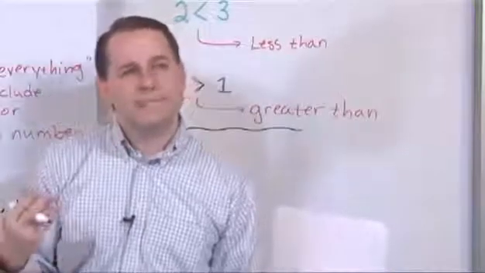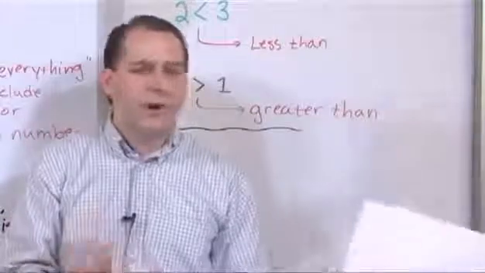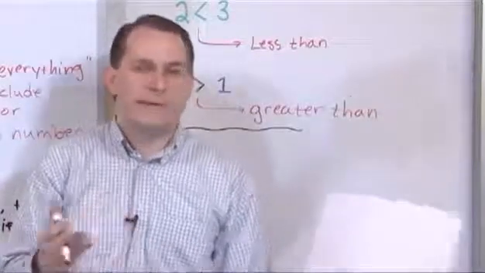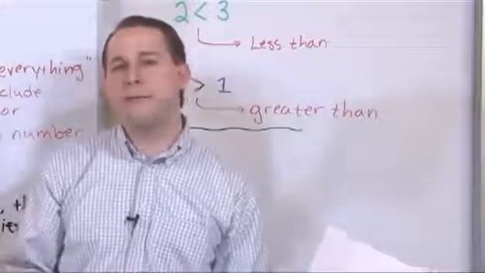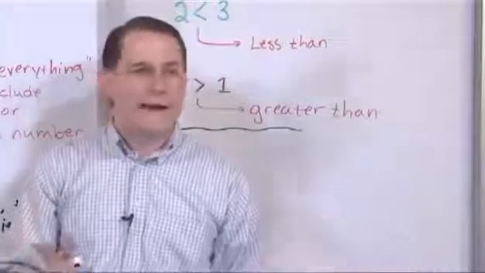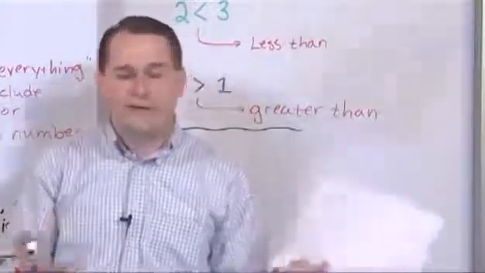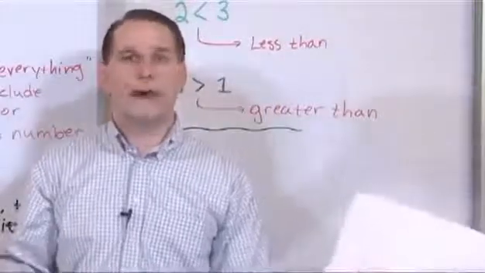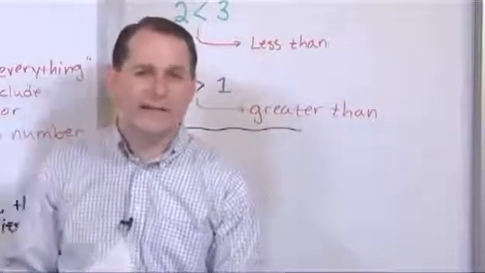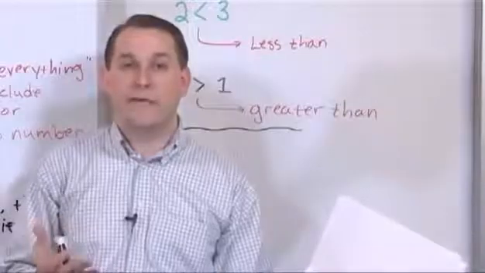Think of it this way: when you're younger and you're adding up jelly beans, you're just counting them and you arrive at the answer. When you get up into algebra and beyond, when you don't know the answer to something, you assign it a letter. That letter just represents something you don't know yet. It's called a variable. It's just a letter that represents whatever the answer happens to be. So when you solve your equations later on in the class, you're just going to solve for the answer to that variable.